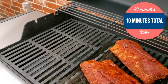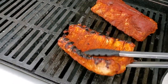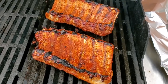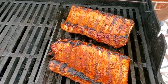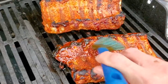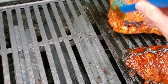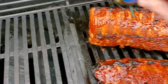It's been 10 minutes. Let's check our ribs — they're definitely cooking. The heat's a little bit too high, so we're going to flip them over. You can see they're getting a little black char on the bones there, because that rub has a little bit of sugar in it. We're going to reset the timer for another 10 minutes. Before I close this up, I want to put a light coat of sauce on this underside. That's going to add a little bit of flavor, but also keep the ribs moist as they cook. I'm just putting enough on the sides and ends to keep them from drying out.